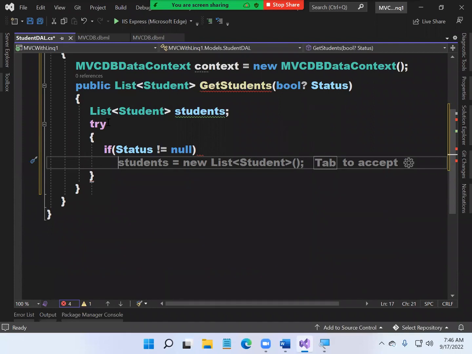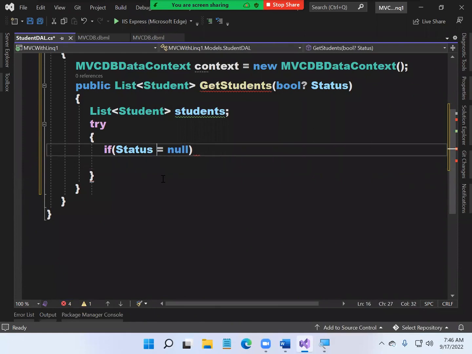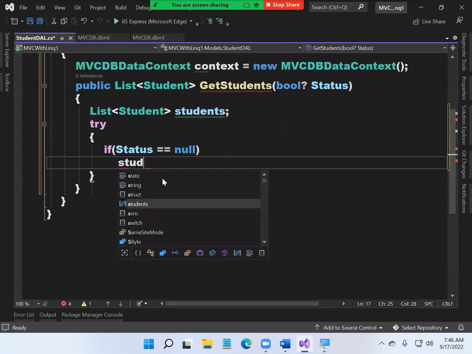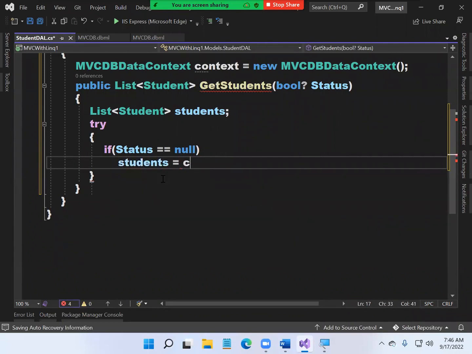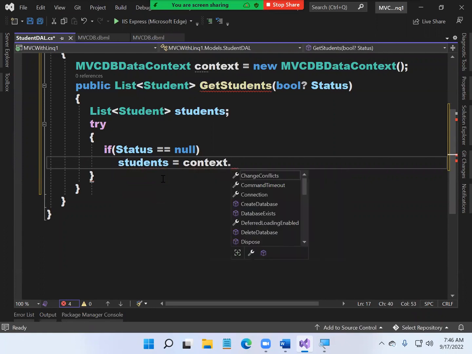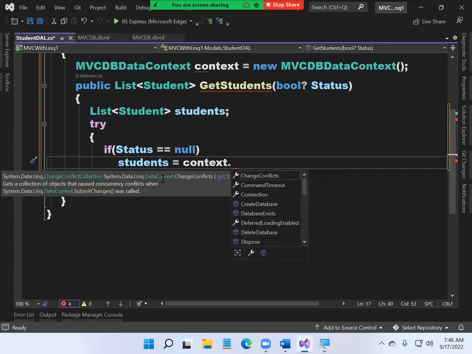If status is equal to null, okay, I'll write the reverse: is equal to null, I want to get all the students. How to get all the students? Watch it. Students is equal to context dot. What did I say? There is a property for performing all the CRUD operations now. What is the property name? Do you remember?